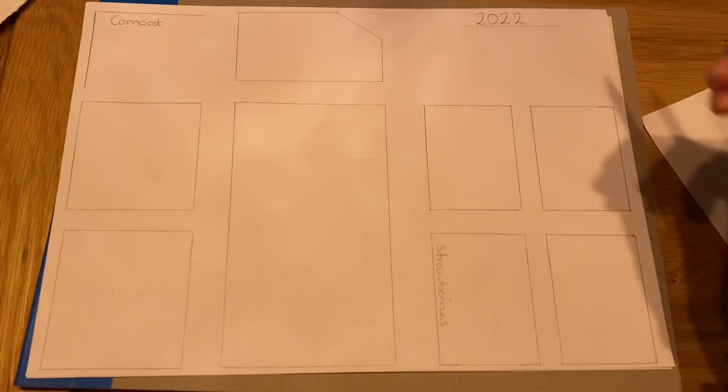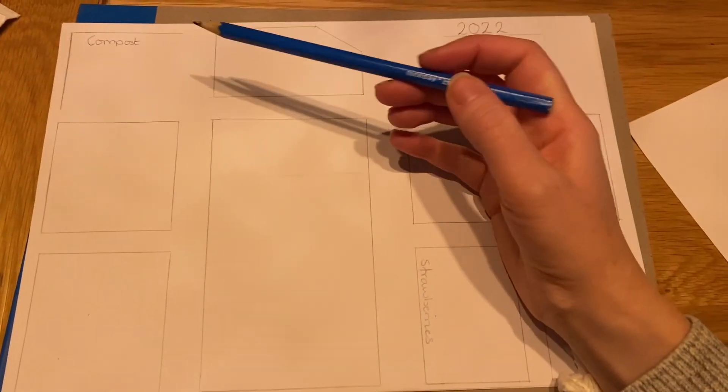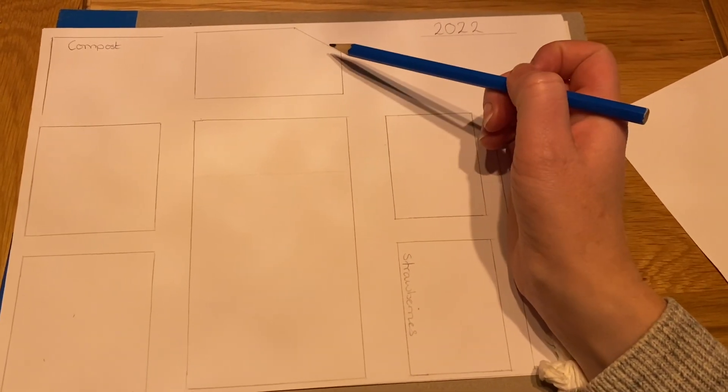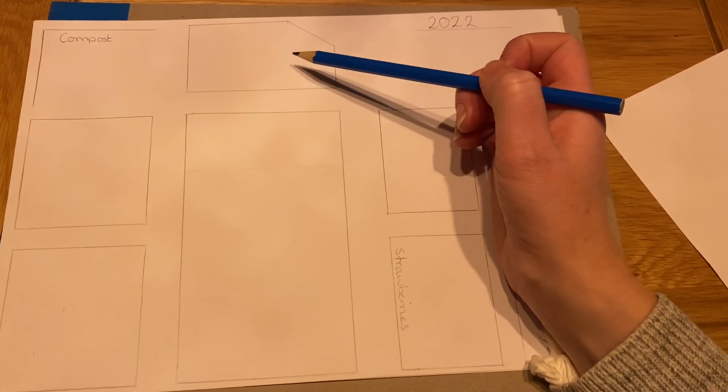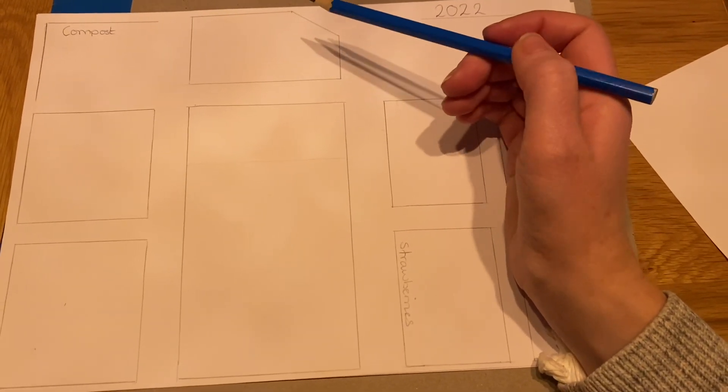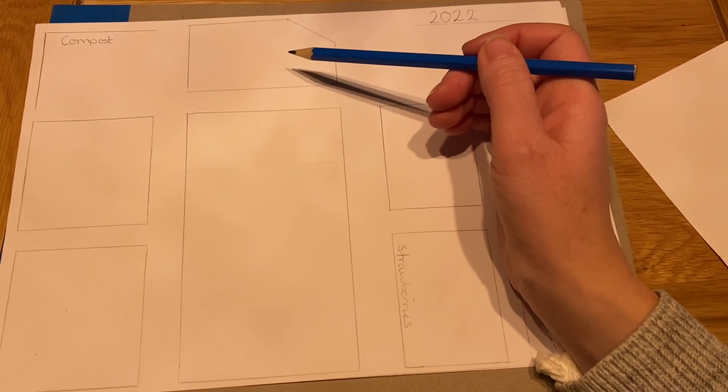So let's have a look at the plan of our garden or our vegetable allotment area and then we'll see what we can put in. These are the outlines of our beds that we have. We've got our compost heap that will obviously stay. This is called our booze bed and it's called a booze bed because we have got rhubarb and blackcurrants growing in it.